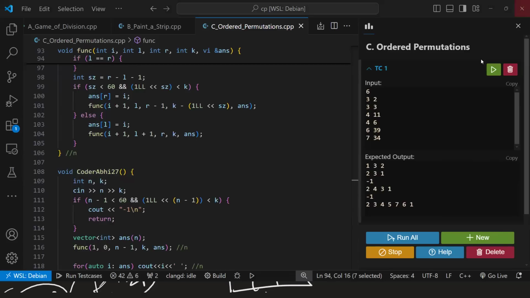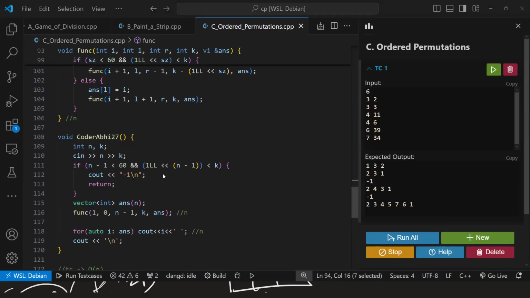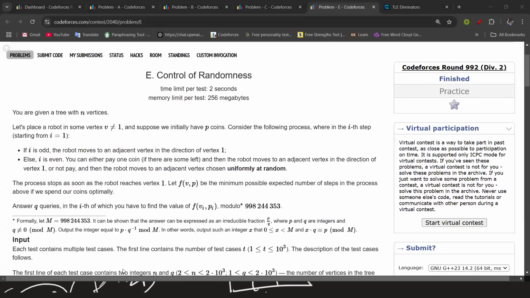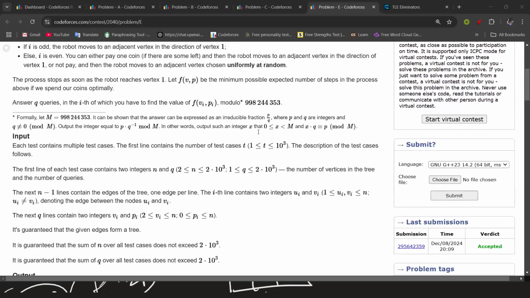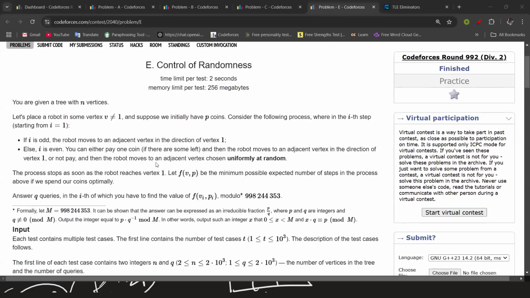Okay, so I hope this problem is completely clear to everyone. If there is any more doubt, you can ask. Okay, so I think we can move to the next problem, which would be problem E. Let's discuss E. We'll not discuss D today. Maybe you can look at the editorial, or if I find the logic of D, maybe I'll write it in the comments. But currently, I was able to solve E and not D.